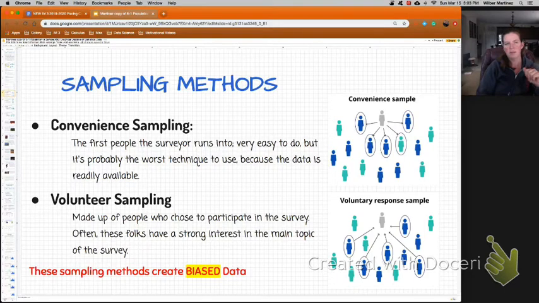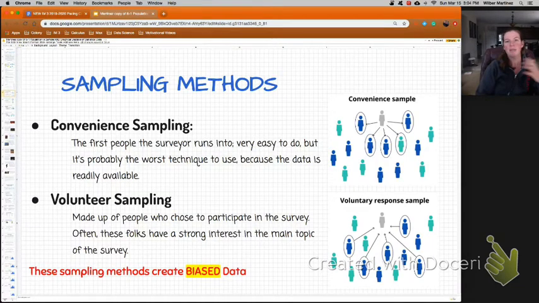Go ahead and fill out this survey about your experience when you were shopping. And I'm kind of busy. I don't really have time to fill out surveys all the time, so I don't always do it. But volunteer sampling really only gets the people that are invested in that. So the only time I've ever filled out one of those volunteer sampling surveys is if it's something I really care about and I really want them to know my opinion. Other than that, I wouldn't fill it out.